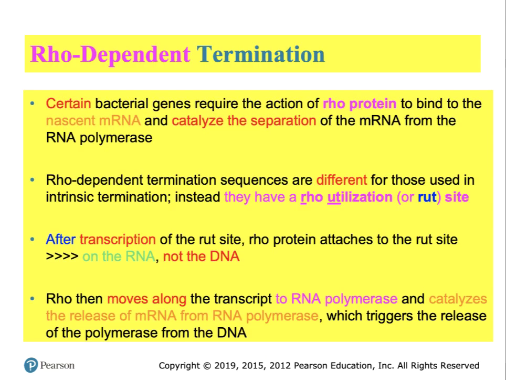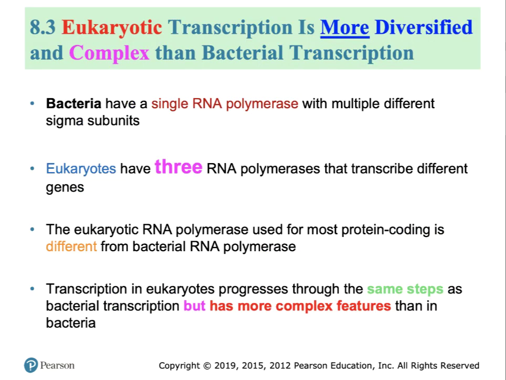Please take your time in understanding this. This is an important concept. One requirement is for you to know the difference between prokaryotic and eukaryotic transcription. As we mentioned, bacteria have a single RNA polymerase with multiple different sigma units that allow different promoters to be attached to and activated. Eukaryotic cells have evolved 3 different RNA polymerases that transcribe different sets of genes, and we'll see that in the next video.